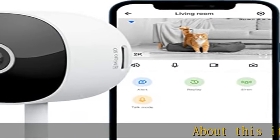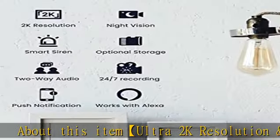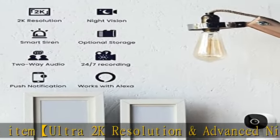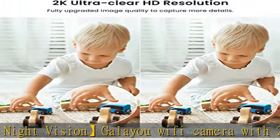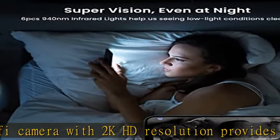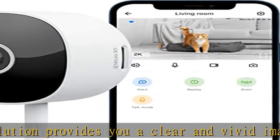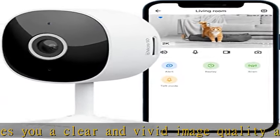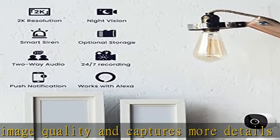The Galea Wi-Fi Camera with 2K HD resolution provides clear and vivid image quality, capturing more details on your home anywhere during day and night using 6x digital zoom. This indoor security camera has enhanced night vision with an effective distance up to 33 feet. This indoor camera for home security only supports 2.4 GHz Wi-Fi; 5 GHz is not supported.